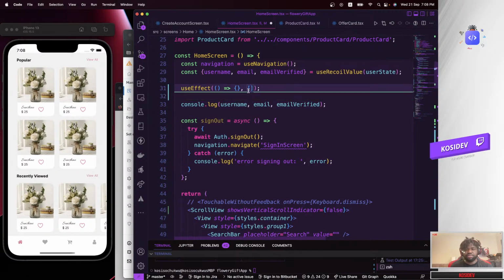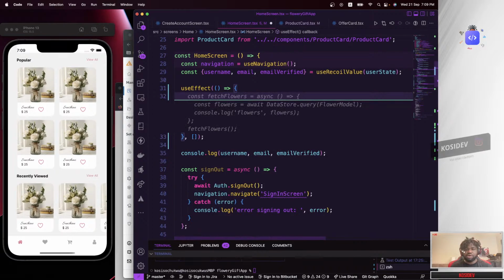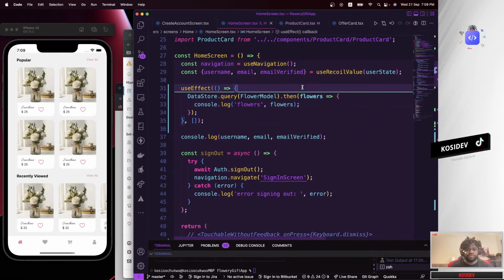And we are passing the empty array because we only want this to be called once whenever this loads. And in here, we could just say, there we go. Save this.